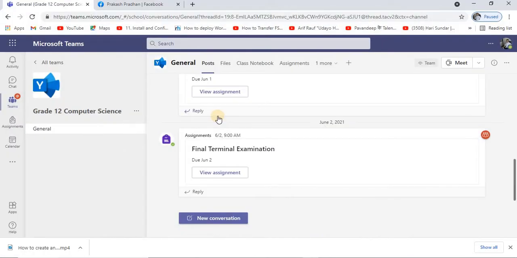Now, after you go to MS Teams, first you need to select your team, any team that you have over there. Then you go to the General tab of that team. I repeat again, after you log into your team, you need to go to the General tab of that team. You might have multiple teams, or you might be a member of multiple teams, or you might have so many subjects over there. So you select the particular team on which you would like to work with the assignment. It's not mandatory to go all the time to the Assignments tab on the left-hand side, the fourth tab. This can also be done along with the team: go to the General tab of that particular team.